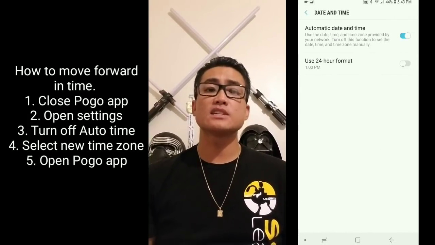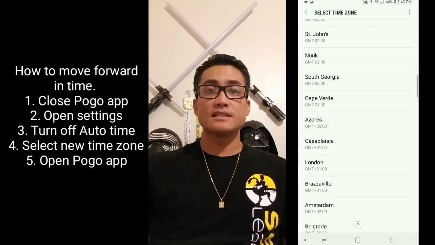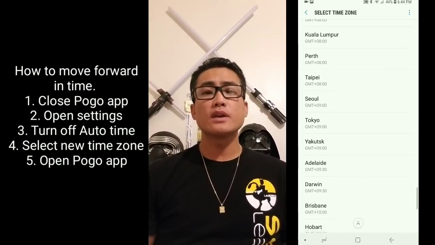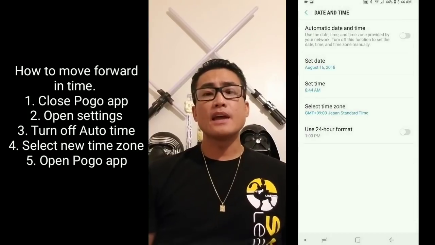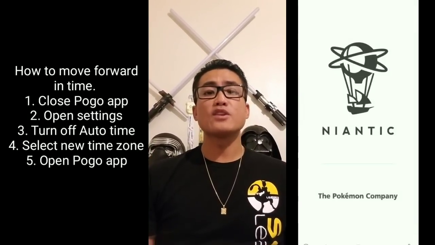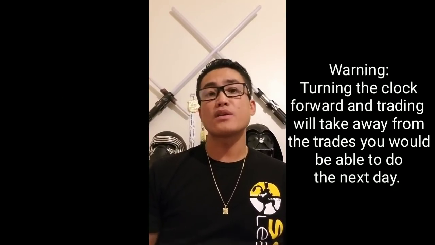You go straight into the settings to your date and time. You take off the automatic date and time settings, and then you switch down to a time zone. Usually I pick Tokyo. Tokyo should be the next day. You're going into the next day's time setting on your phone, and then you open up your app. You're now technically in the future, and then you can do another 100 trades.